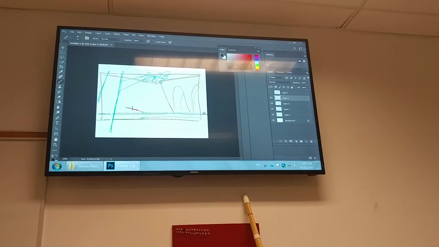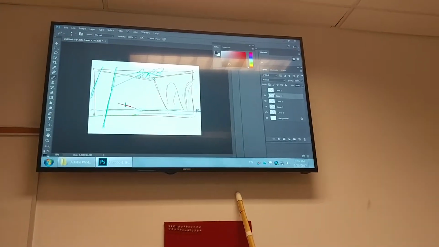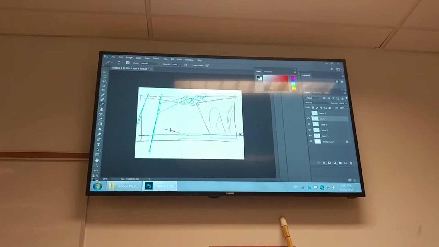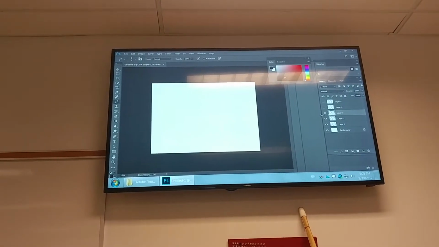So for the moment, we're going to leave this like this as the design. This is what our shot looks like right now. We're going to move to shot 2, and then we're going to come back to shot 1 once we get something done in shot 2. So I'm going to turn that off, go to shot 2.